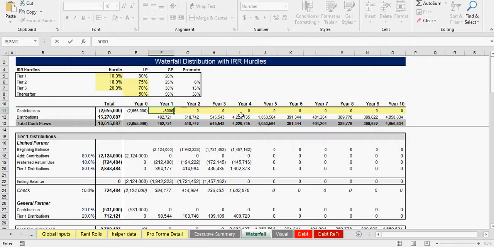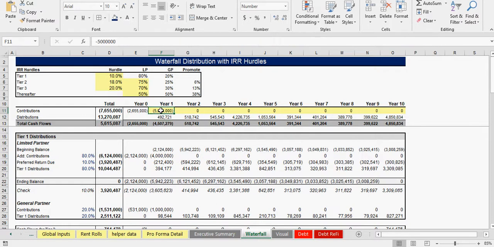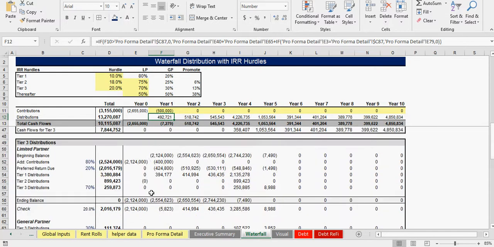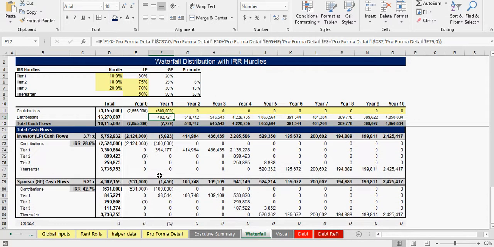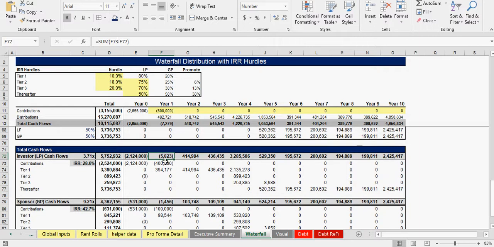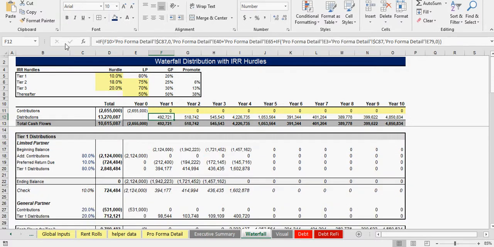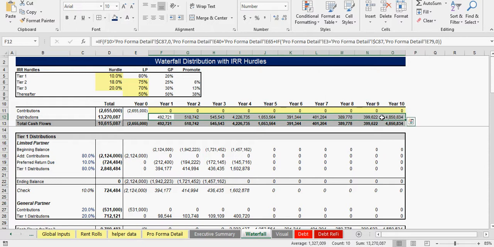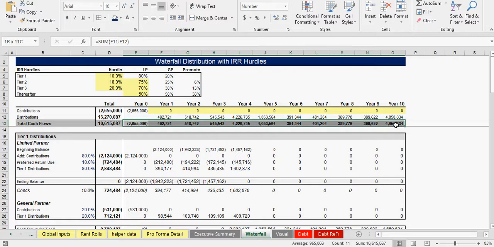Like if I put negative 500,000, it will take that into account when measuring all the cash flows required by each sponsor versus investor. And you can see it's not too much of a requirement because you've got incoming cash as well as outgoing. So all that's taken into account. But this is the general what has happened in the project. This is how much cash is available to split. So we're trying to figure out then how are we going to split it. So you get your total cash flows down here.